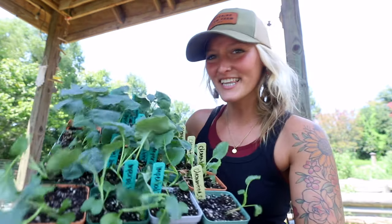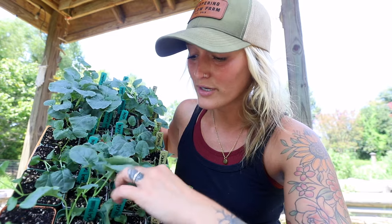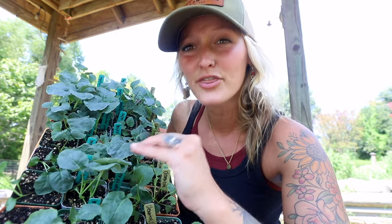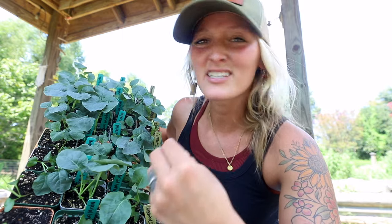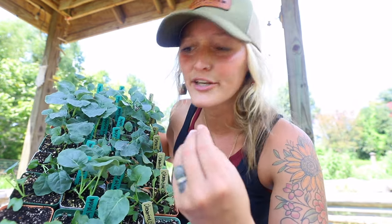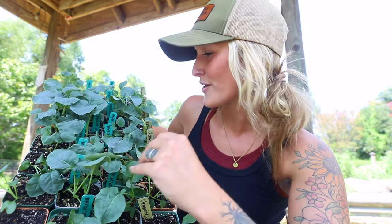You're going to go through and look for your strongest seedlings. I have an entire tray of seedlings here and you can see most of them need to be thinned out. I'm going to look for really strong seedlings — if I see any that have any sort of disease, I'm going to cut those out and remove them rather than try to separate them. Make sure that you have watered them well and do this process early in the morning or later in the evening, especially if your plants are outside. All of my seedlings are under grow lights right now, so they aren't as finicky and won't go into shock as much. The idea is to just not shock them so much that they can't bounce back.